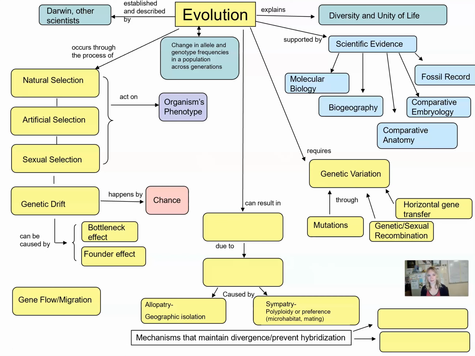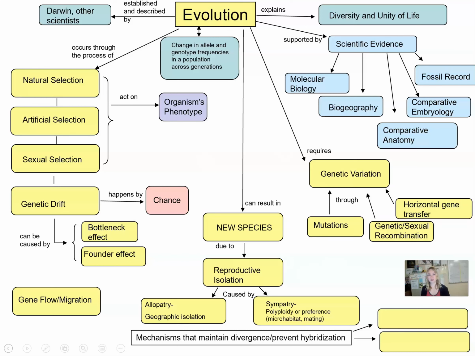So what do we get as a result of evolution, that change in the allele and genotype frequencies? We get new species. We get speciation. This is how we get the divergence of that common ancestor into two different species or more. So speciation happens because of reproductive isolation. What this means is species have diverged. They have accumulated so many mutations within their lineages that when you put them back together, they no longer reproduce and produce fertile offspring. So it means they have become reproductively isolated.